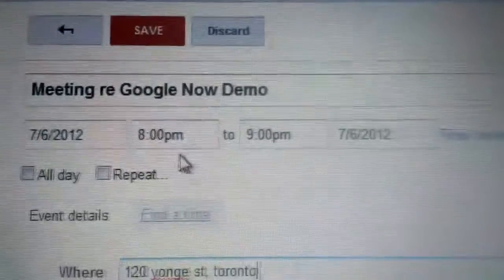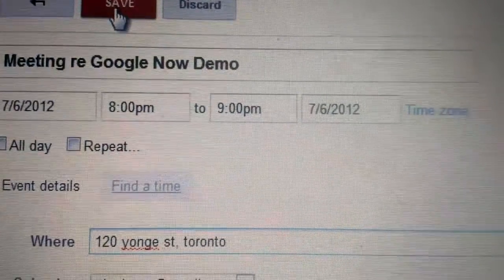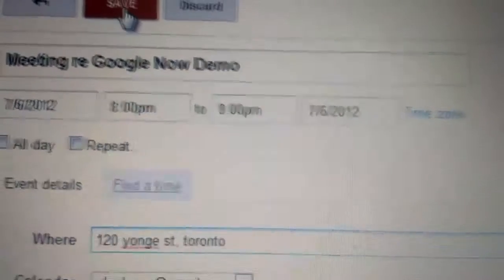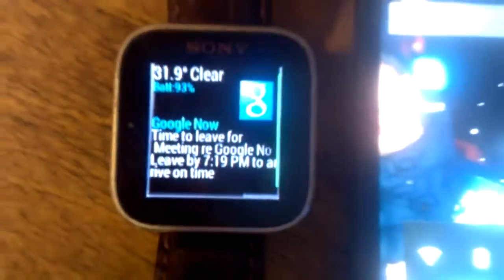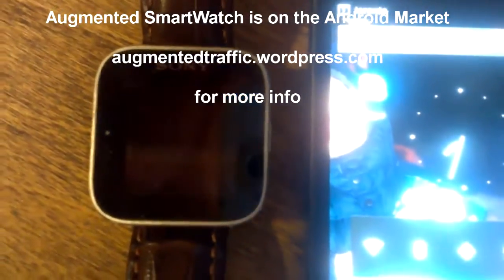So now the watch will be in standby mode, it's shut off. Let's create a meeting. Now you'll notice it's downtown. Now as soon as I save it, it's almost instantaneous, and the watch came on. Right, the watch came on automatically. It's just on two screens, and there you go.